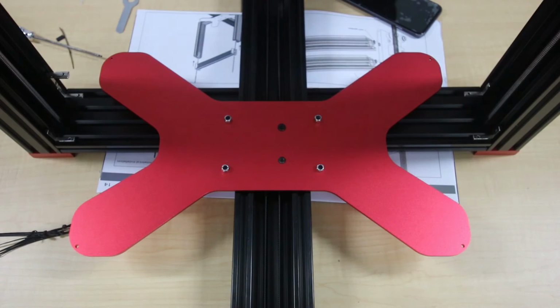This is one of the biggest problems we had with the first batch. There we go. That seems to line up perfectly. Okay, now we'll do the same with the other side. And there we have both lead screws. You should be able to twist them fairly easily.